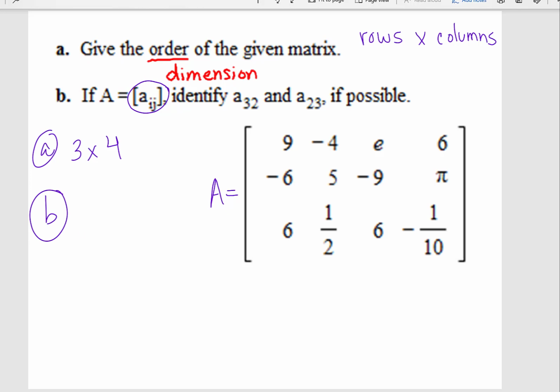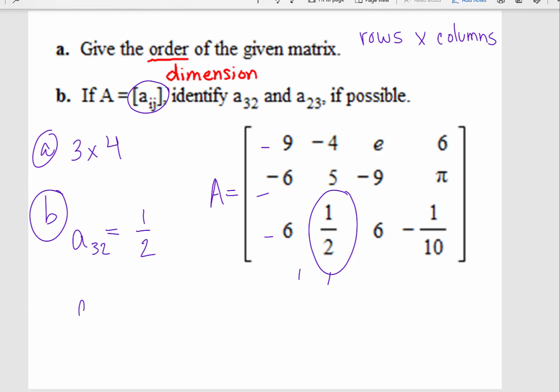This first one, element A32, it's telling me rows. So third row, 1, 2, 3, and then second column, 1, 2. So I'm referring to 1/2. And that sort of tells us where to go in the matrix, or it's how we can communicate what element of the matrix we're talking about.